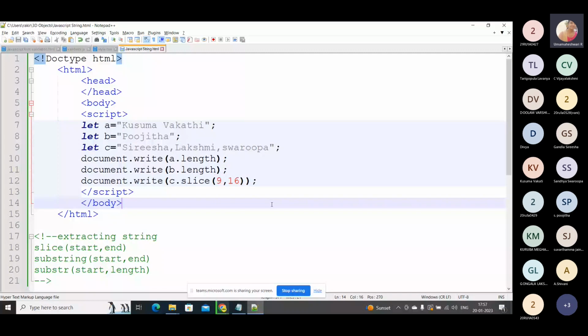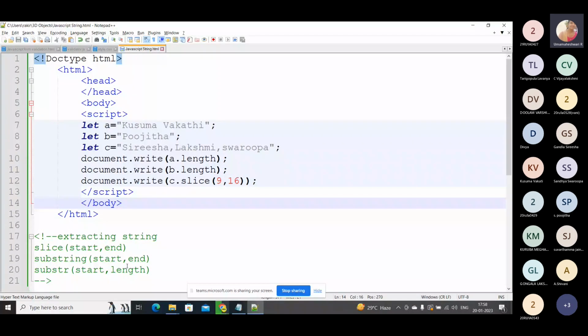Negative values will be accepted in this slice method. And the next is substring. The only difference between slice and substring is that if the end value is less than 0, it is treated as 0 in substring.